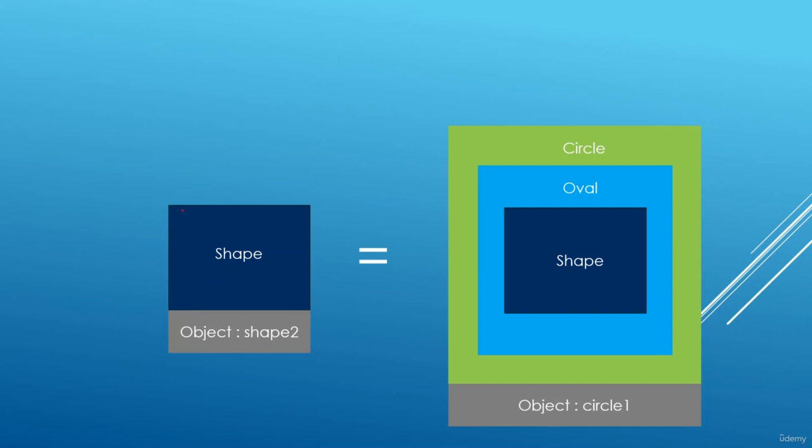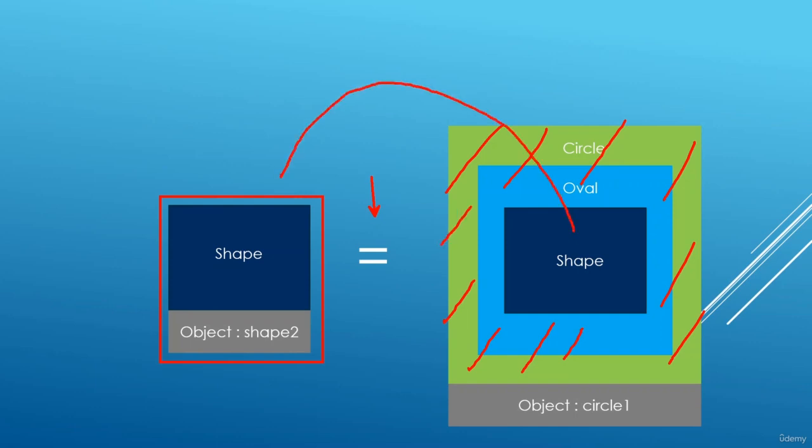Again, the compiler is going to notice that it doesn't really have enough space on the left to store everything we have to the right of the assignment here. And it is going to strip off or slice off everything we don't need. And it is only going to leave in the shape part. And that's what it is going to assign on our object that we have on the left of the assignment operator here.